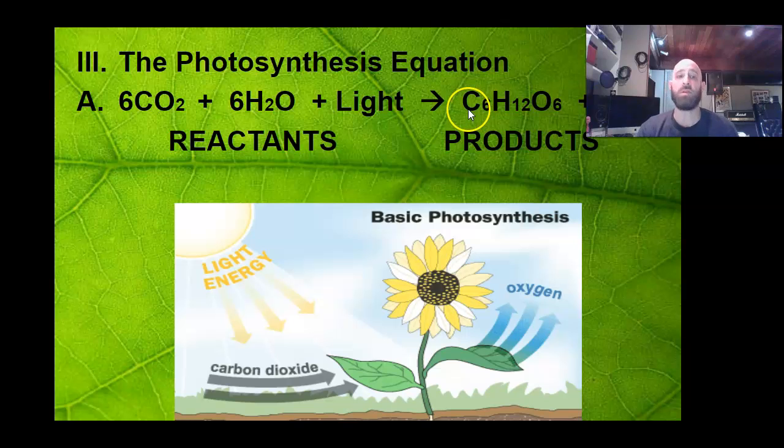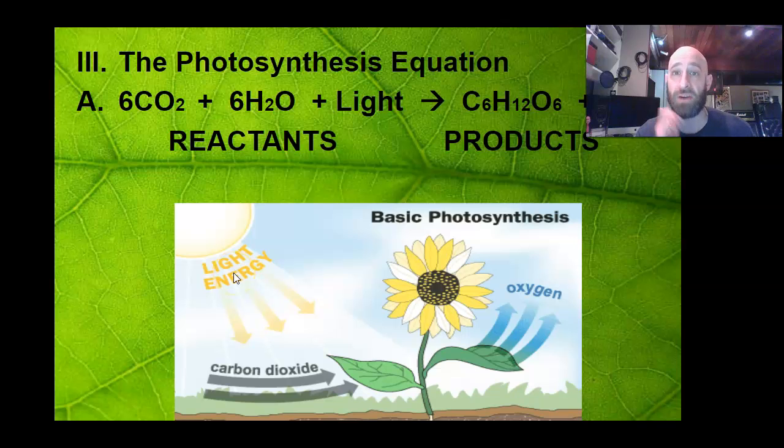Now, there's one other part to this equation that we're going to talk about today, which is the sunlight. This whole process needs energy, right? We talked about that. In order for photosynthesis to be able to make sugar, it needs some energy. And where does the energy come from? Well, all energy on the planet really starts from one place, and that is what we see in this image here, which is the sun.